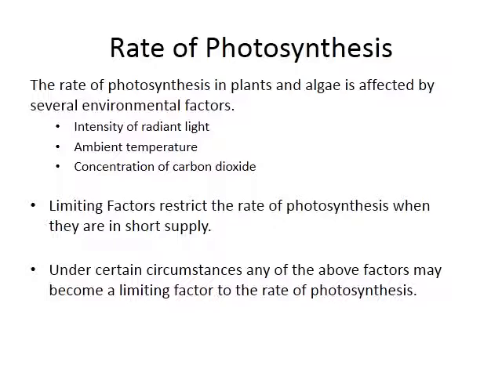Term down here, a limiting factor. A limiting factor is a factor that is restricting the rate of photosynthesis if it's in short supply. So if there's not enough carbon dioxide, that's a limiting factor, even if there's plenty of light and an appropriate temperature. Likewise, if there is lots of carbon dioxide and appropriate temperature, but a low light intensity, we would say the light intensity is a limiting factor because it's the thing that's limiting the rate of photosynthesis because it's in a short supply. Any of those 3 things can become a limiting factor depending on the situation.